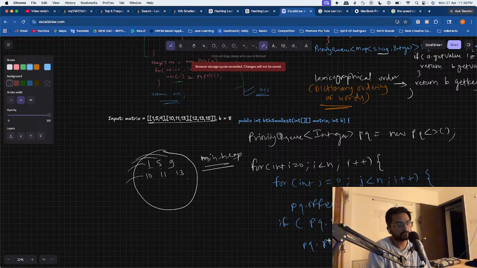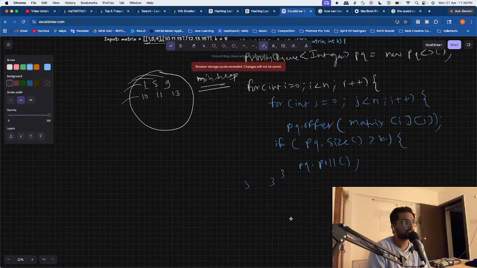Okay, we don't need that poll. This is the common logic that we were using. Now we got 8 elements in this one.